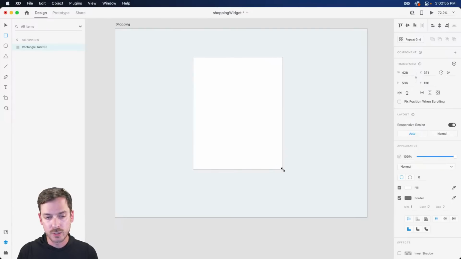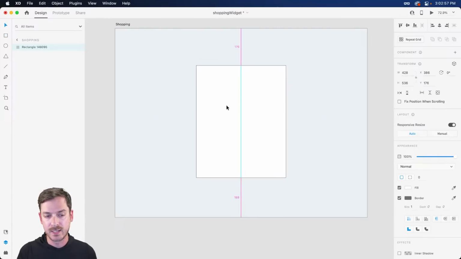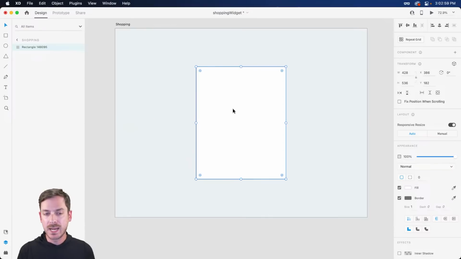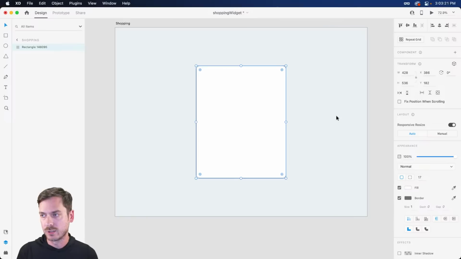Now I'm not super concerned about the size of this particular widget at the moment, mainly because we're going to be using stacks and we're going to be using padding. So as we add additional content to this element, it's going to automatically resize, which is going to be beautiful, right? Now, in terms of the styling, I'm going to round out the corners a little bit. Let's try about 24, not too bad. I might want to bring it back a little bit to about 16 if you are following that 8-pixel grid.